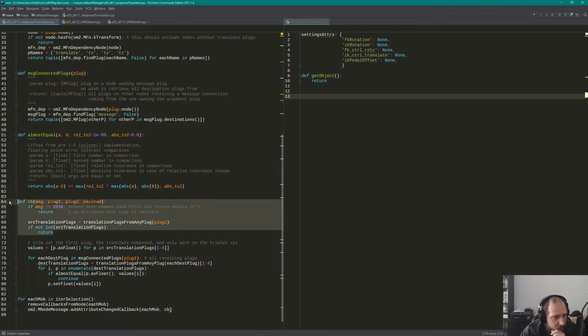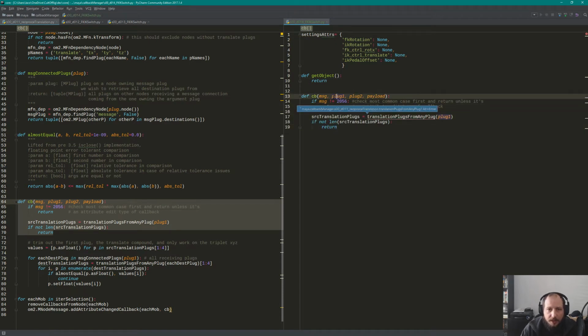So we were using these for callbacks, and if you don't remember, or if you're tuning in late and you just know half of the story, this is one of the simplest possible callbacks, which is going to be added as add attribute message change callback. It takes the actual message, which flags what Maya is doing and therefore whether you want to catch it or not.